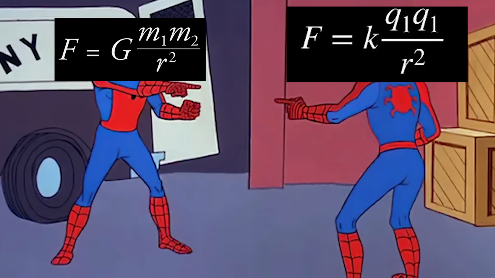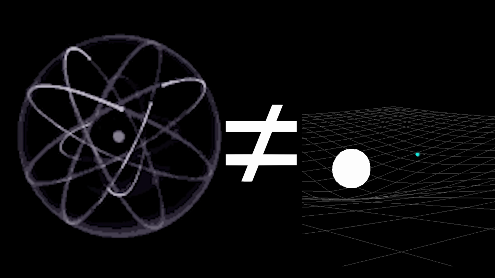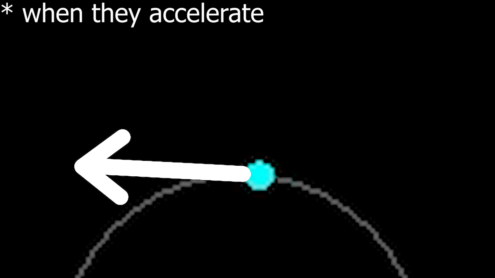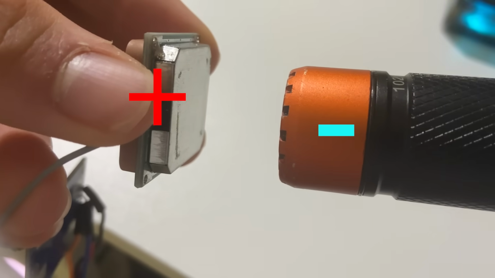But here's the problem. Despite being almost identical to the gravity law, electrons can't orbit the nucleus like how planets orbit our sun. Our electron is constantly changing direction, and when electrons experience change, they radiate energy. So if you really think about it, why doesn't the electron just fall into the proton? I mean, when positive and negative magnets exist, they collide with each other, so what keeps an atom stable?